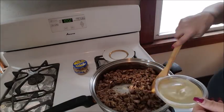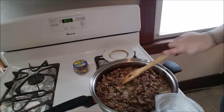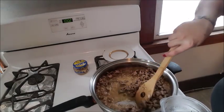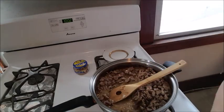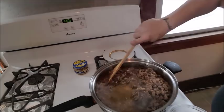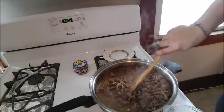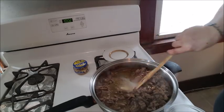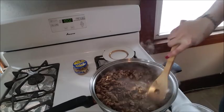So I use the same container where I had my sofrito, about a fourth cup. And now you're going to pick up all the bottom that was on here like this. That's all the flavor that's in here. I'm going to put my stove on the lowest that it goes and let this go for like 20 minutes. It's going to tenderize the meat and pick up all the flavors from the bottom of your pan. It's gonna be delicious, I promise.